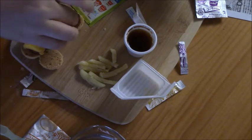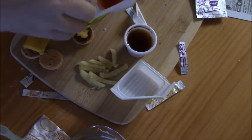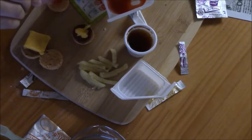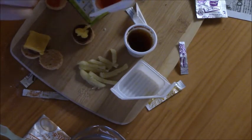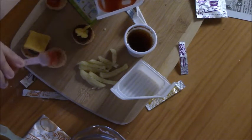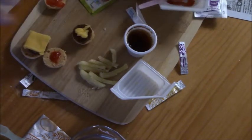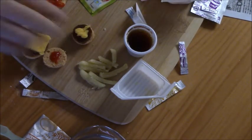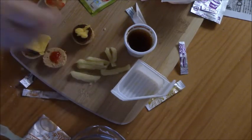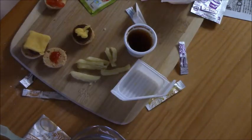I'm keeping an eye on my battery. So then we're gonna put some ketchup on it. Just a little. You don't want a lot because then everything slides around. And I'm not gonna put the things together, screw that. So let's try all this. French fry. Here's a little French fry.